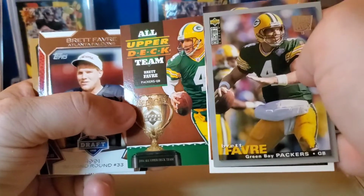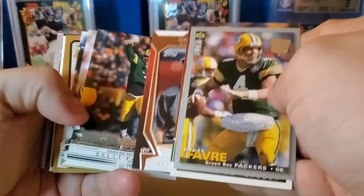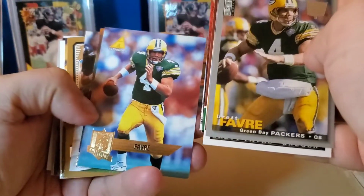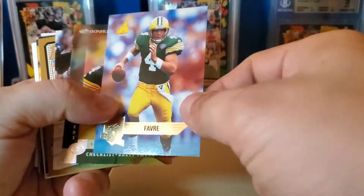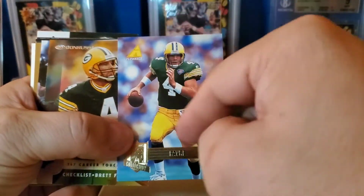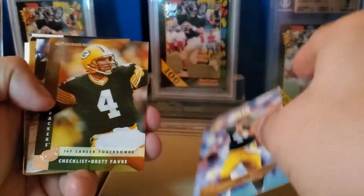So here's an all Upper Deck team. Here's the 75th anniversary. I sold a bunch of those recently in Upper Deck. 94 Ultra. Here's that one I just showed you where it was the card show example, where it has the foil burst kind of stuff and it says card show. This is the normal version of that card.